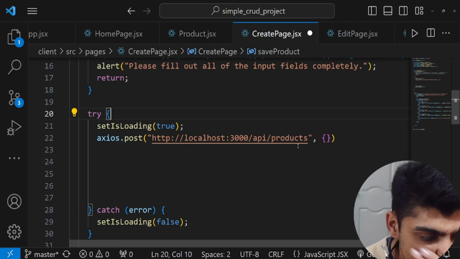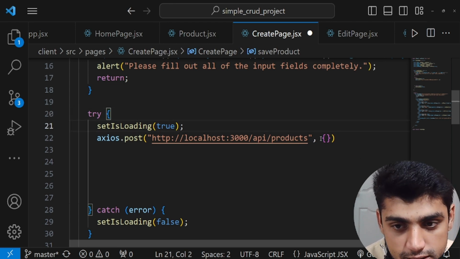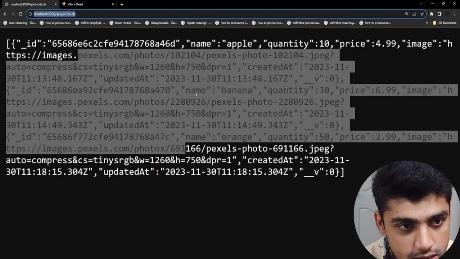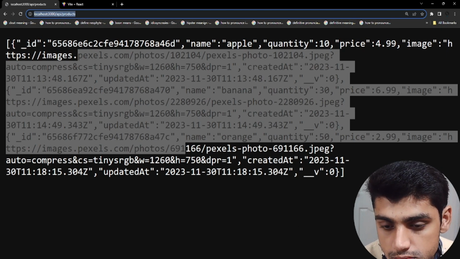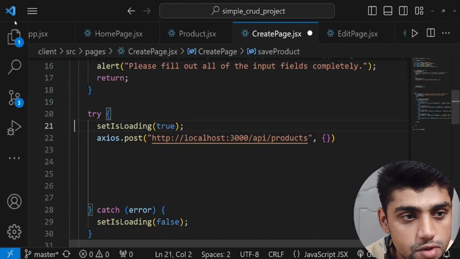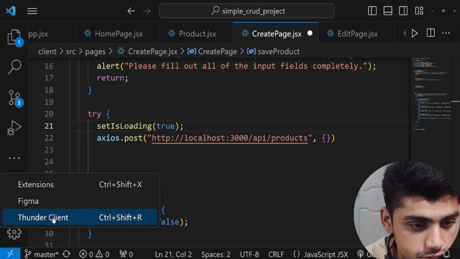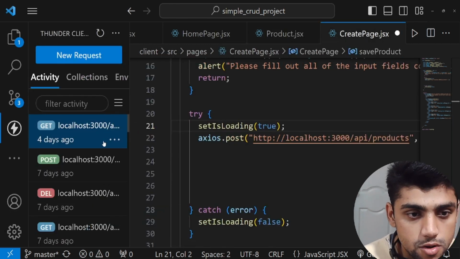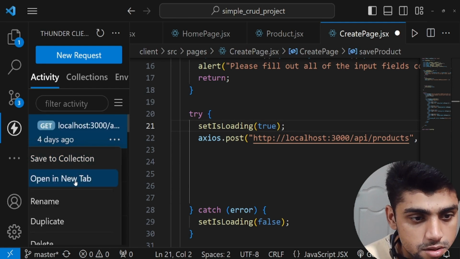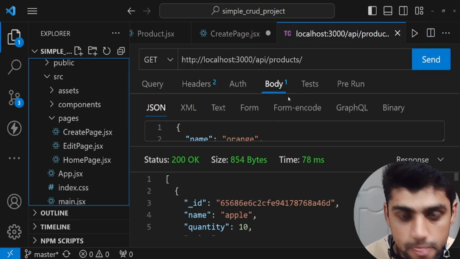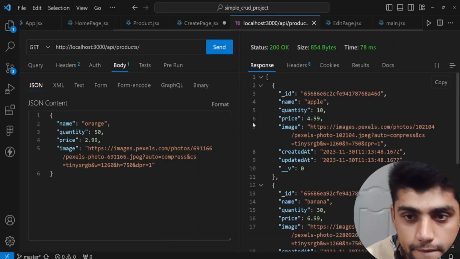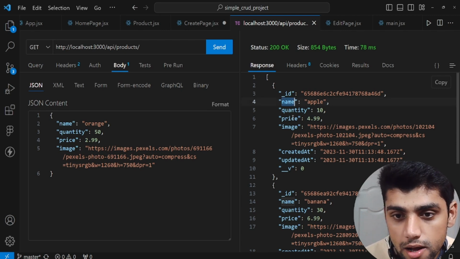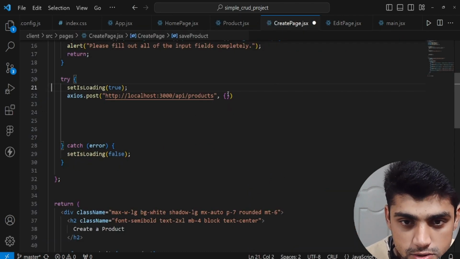Whenever I use Axios, it stores them in this kind of format. If I show you in the other view, in Thunder Client, open a new tab, you can see name, quantity, price, image. That's the way it's stored. So that's how we're going to do it.